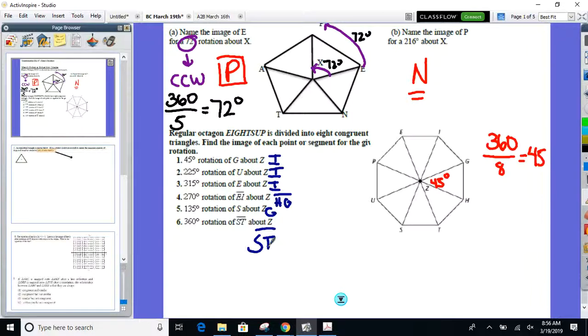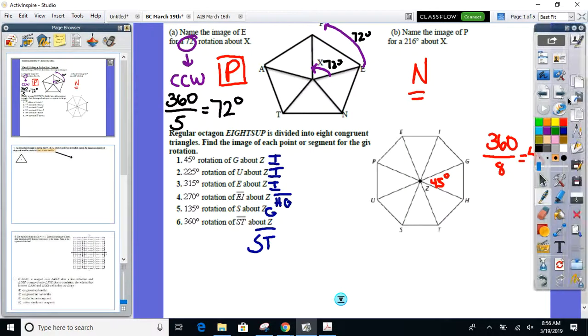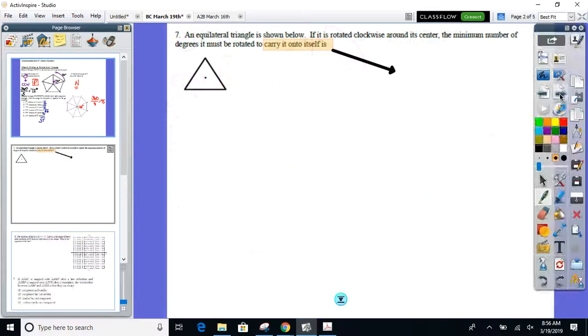Questions? We okay there? Finding the degree measure and then rotating appropriately. All right. Everyone all right? And let's not bring our classmates down like that, please. Yeah. All right, here we go.